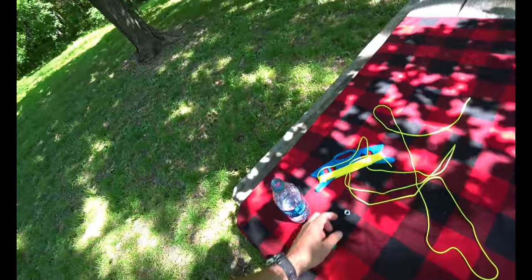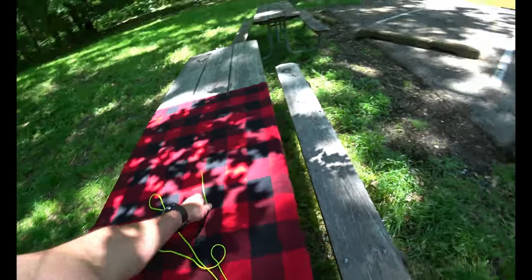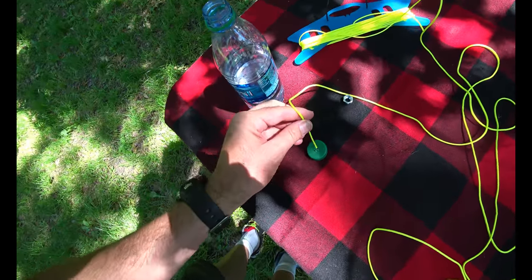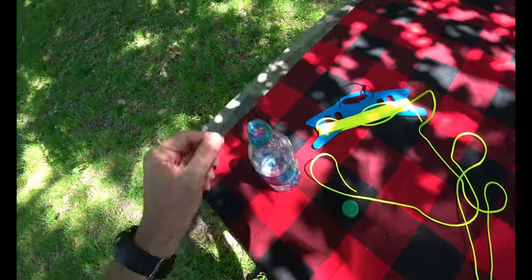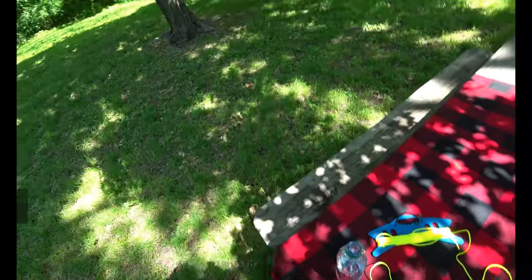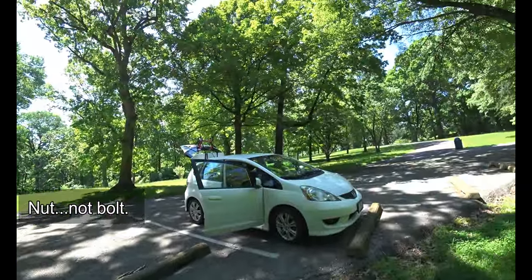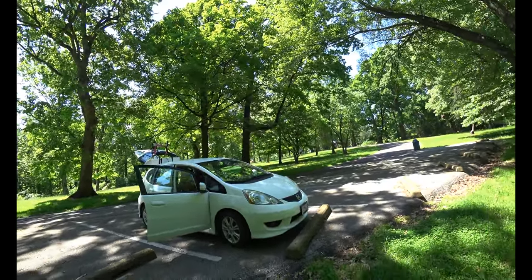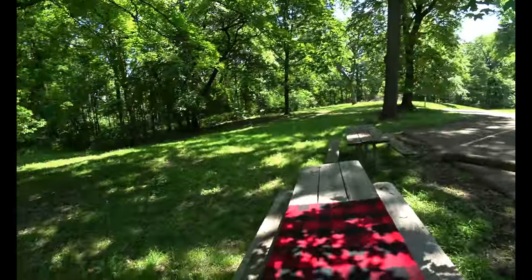The idea is to get some kind of rope, wire, run it through the cap, tie it to the bolt, screw it on, and then swing it around and throw it up over the tree. And there's a dude mowing over there. So even if I got this working, I'd have to listen to that mowing this whole time. He's gonna get closer and closer. It'll be really hard to hear.